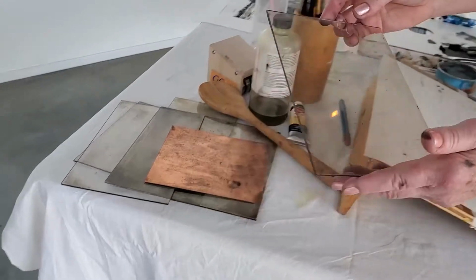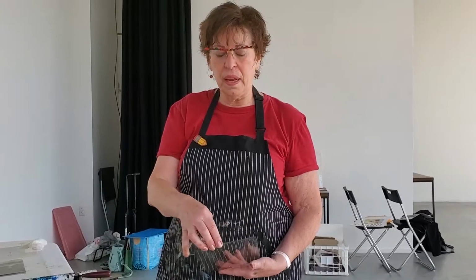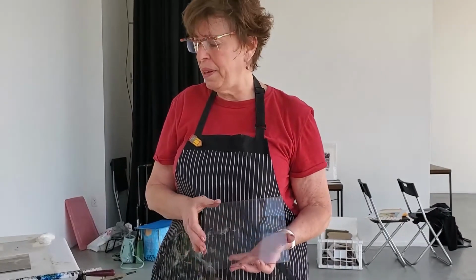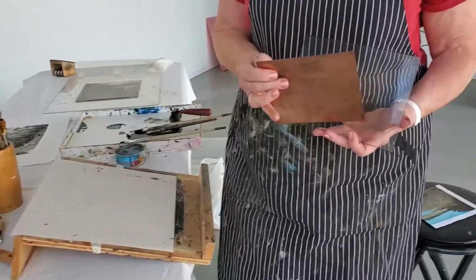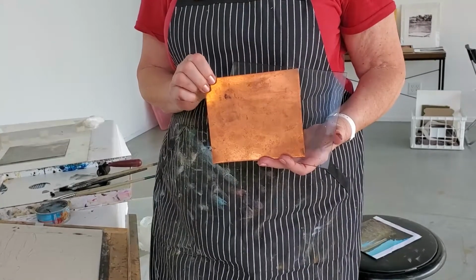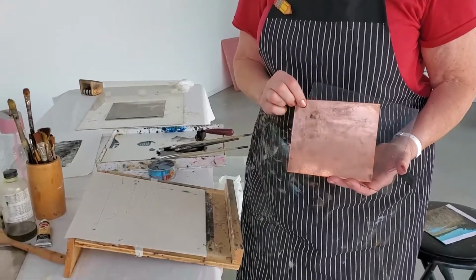The best surface to use for this process is plexiglass. Doesn't matter what the thickness is either. The thick or the thin will give you a really nice edge. It's better than glass. Glass can break when you're pushing on it. Wood, if it's a standard wood cut, the edges will break down. It does work for white line wood cut because the lines are very thin and it doesn't break down when you press. Copper is also a great surface. You can't see through it, but it prints in a different quality. It's really quite beautiful and has almost an Old Master quality. So these are the surfaces I use.